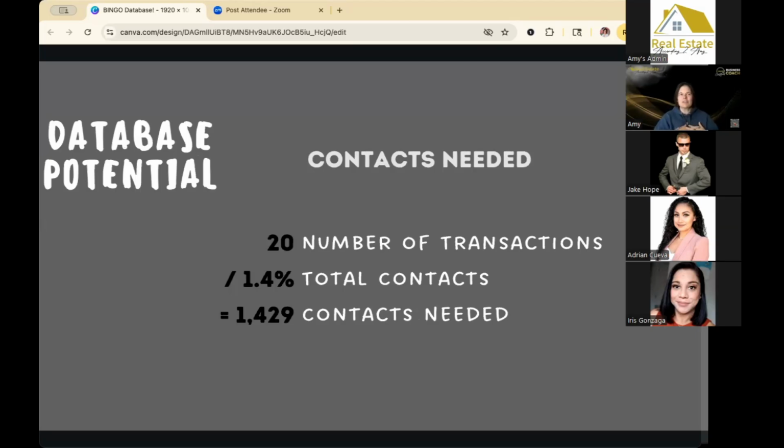I don't know about you, but I'm not sure I know 1,400 people. And I'm not sure that I want to be in regular connection with 1,400 people to begin with. So even if I did know 1,400 people, there's probably people in there I'd rather not talk to. So the other option is we can increase our conversion ratio by increasing the quality and being systematic about the interactions with our database.